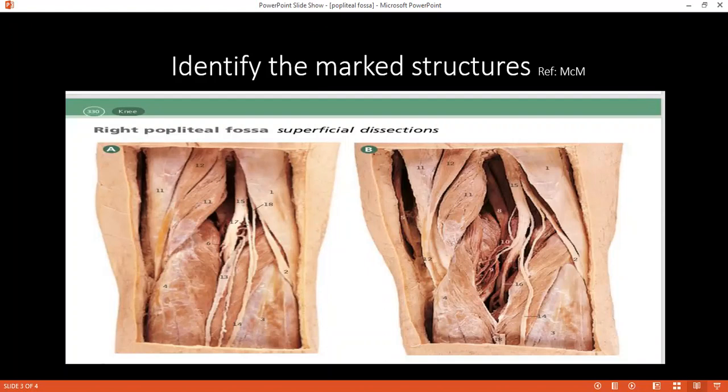and palpate it against the posterior surface of the knee joint. Okay, good. Can you please tell me what type of joint is the knee joint? Synovial type of joint. Okay, how is the knee joint formed? By the distal condyles of the femur and the proximal condyles of the tibia, and the knee joint is formed by two joints. One is the tibiofemoral, between the femur and the tibia, and the other joint is between the patella and the femur. The joint between the tibia and the femur is between the two condyles of the two bones, and the posterior surface of the patella articulates with the anterior surface of the femur.